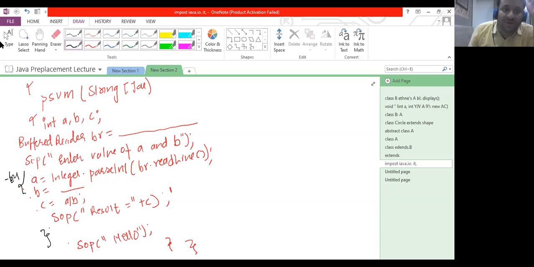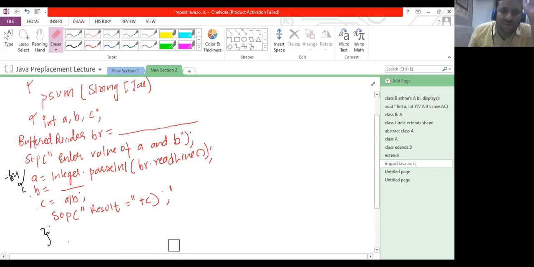Now after the try block, we need to provide some corrective measures. So after the try block, we will provide a catch block. Catch, here I'm writing IOException e, and I'm saying SOP IO error.